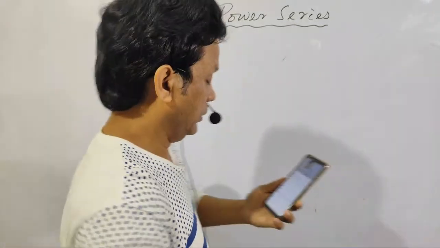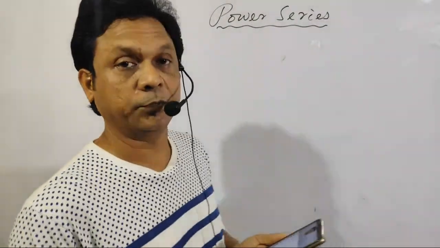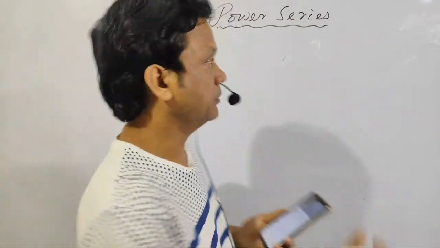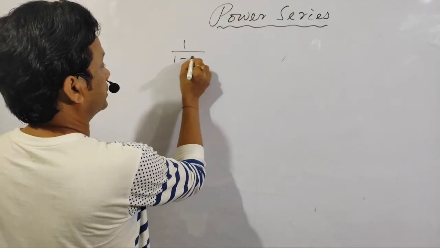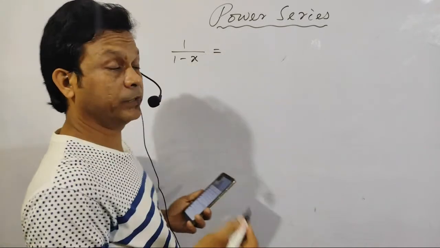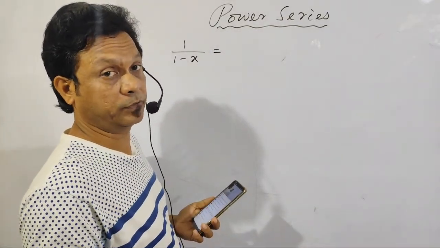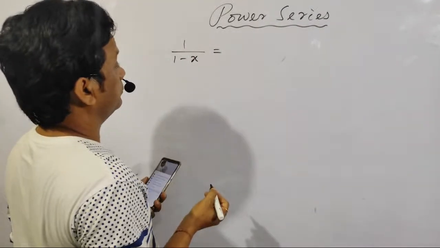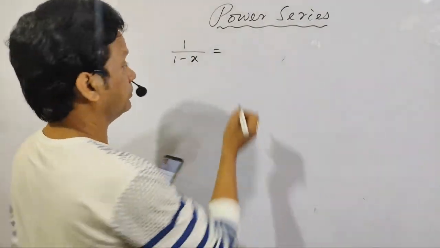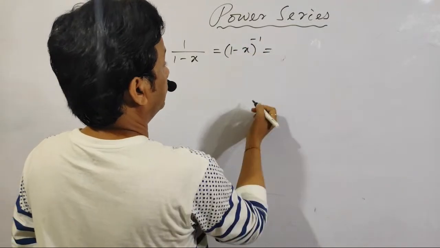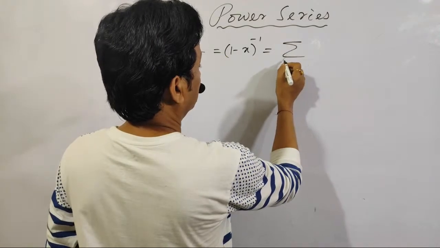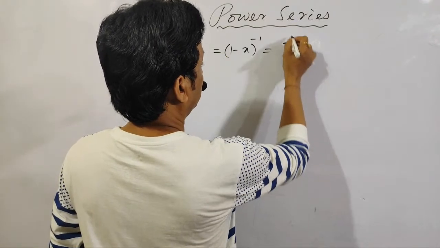Okay, see here. You have to remember certain formulas. That means Maclaurin series. It is a special type of Taylor series, or particular case of Taylor series. That means 1 by 1 minus x. First of all, you have to remember these formulas, then only you can do the problems on power series. And this is the formula on binomial theorem, or you can write 1 minus x to the power minus 1, and the formula is summation n is equal to 0 to infinity.